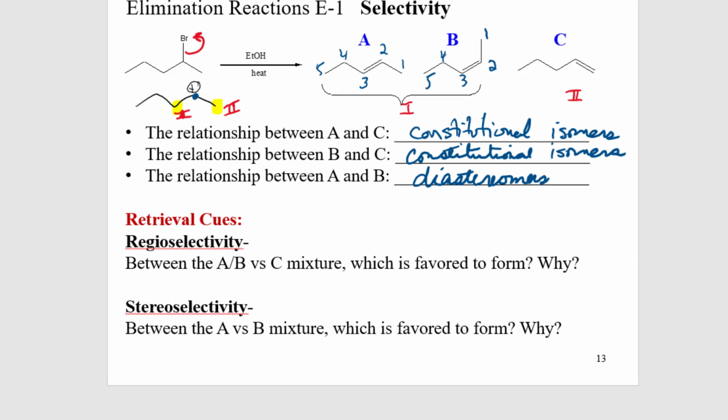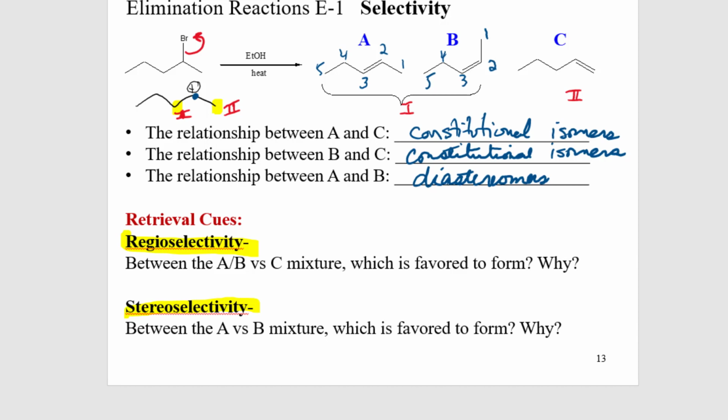So what we're dealing with here, when we have a mechanism, and during the course of that reaction, if you have a choice, like we have here, between plucking off the hydrogens at 1 or plucking off the hydrogens at 2, this is called a regioselectivity issue. This is like, oh my gosh, do I pluck off 1 or do I pluck off 2? Ultimately, am I going to make the A-B variety versus the C, right? Because they're constitutional isomers. Usually, regioselectivity issues will lead to mixtures of constitutional isomers.